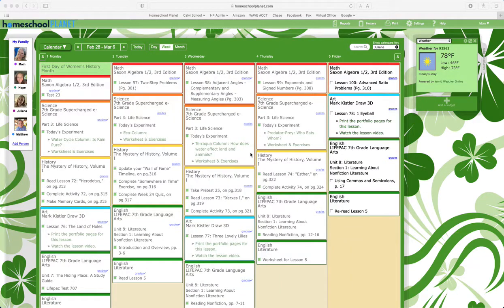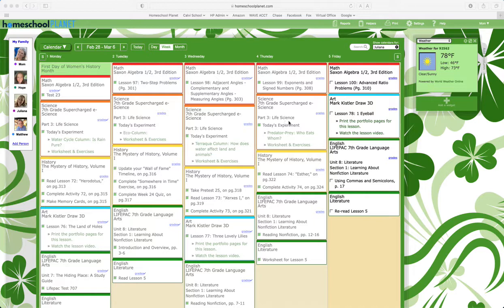Everyone knows that homeschooling families use and need lists. The Homeschool Planet to-do list widget is a place for you to keep those lists right on your desktop within your planner so you can see at a glance what you need to do. Or you can use a to-do list for your students or your spouse or your teacher aides so that they also know what is on their list of things to accomplish in a day outside their schedule and their chores.